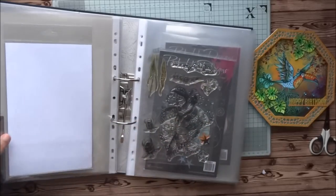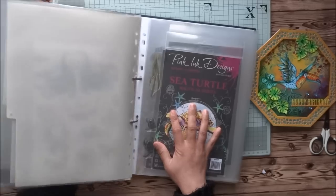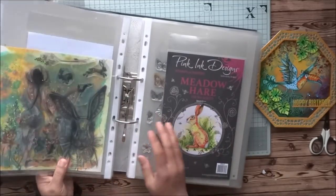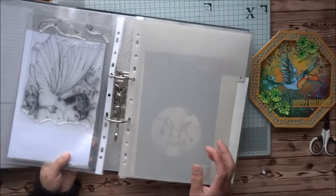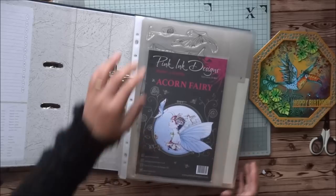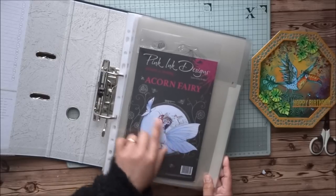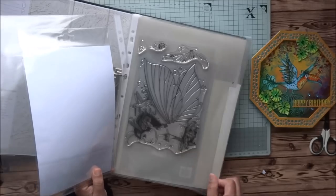Yeah, so I hope you will get them. They are very, very nice stamps. I love the way they look, and you will be inspired to color them, something like that. So yeah, and I can't wait to make a project of this one. It's a huge stamp.